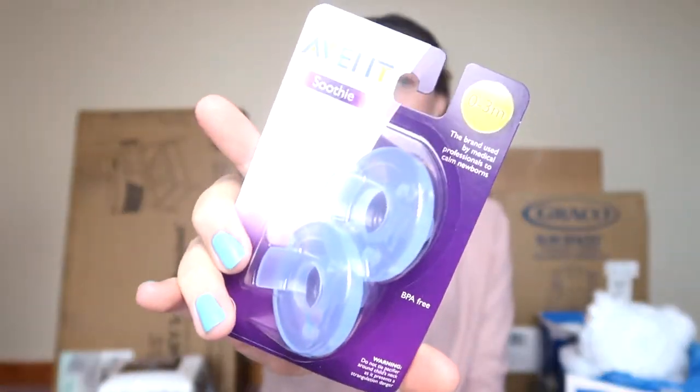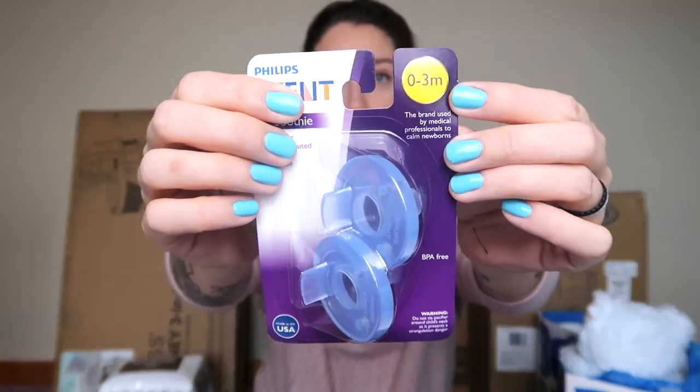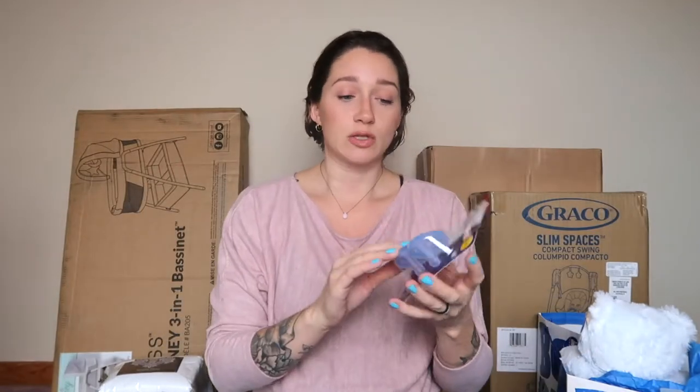The last few things in this bag are pacifiers — these are the best pacifiers we have ever used. Charlotte used these as a baby. They're zero to three months, really soft, really nice for their mouth. Not all babies use pacifiers but Charlotte definitely did. The hospital gives you these exact pacifiers, we loved them so much we found them in the store and started buying them. They're fantastic.